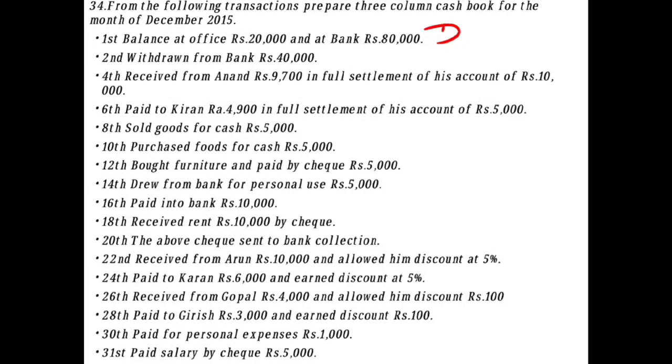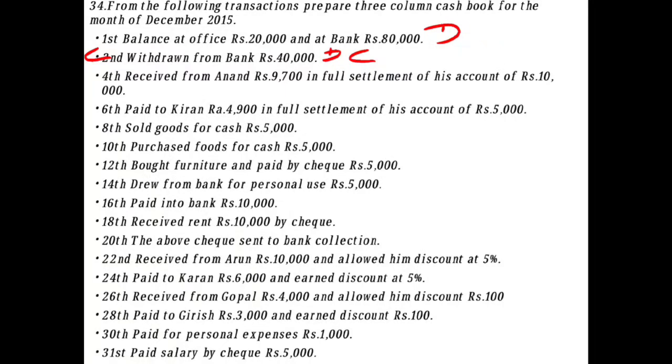Okay, then second you have withdrawn amount, which is the contra entry. From bank you have withdrawn the amount, so you have to record both debit as well as credit, right? You're going to record it both debit side as well as credit side. Debit side to the cash column, okay, to bank cash column, and by bank by cash bank column. Okay, to bank cash column and by cash bank column. Okay, because banker is the giver, cash comes in.